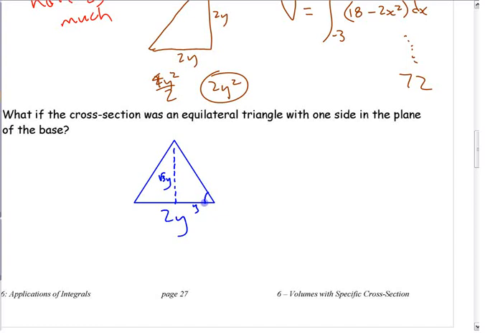That's 60 degrees. If you don't know that 1, 2, root 3 business, you could use trig, right? You could just quickly write something with trig. You could say, if this is h, tan of 60 equals h over y. So y is h over tan 60, except I wanted it the other way around, didn't I? That was dumb. I want the h by itself. H equals y times tan 60.